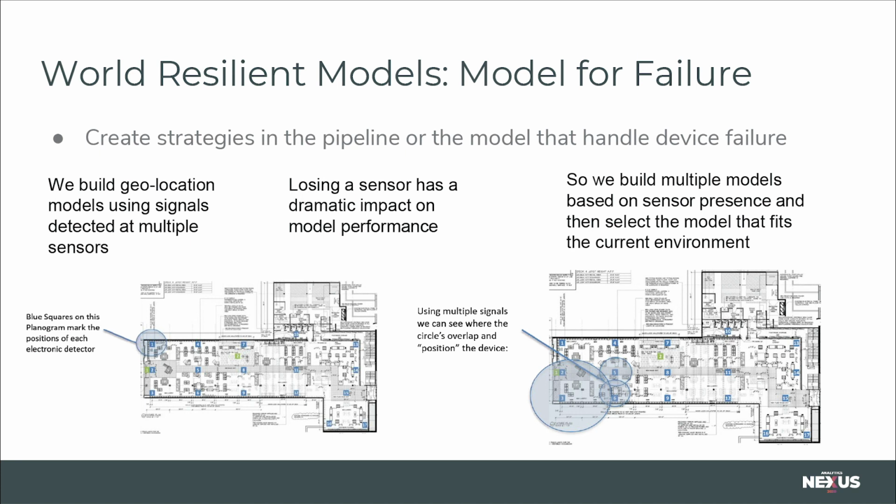So we basically build models for all the possible different configurations of sensors that are live. So we know if this sensor is down, we're going to deploy a model that doesn't use this sensor and so doesn't implicitly shift all the signals. That's really complicated. It makes for a much more complicated machine learning pipeline, but it was what we had to do to handle a situation where data frequently in the real world is just missing. So model for failure is one of the most important things that I can emphasize about doing IoT analytics right.